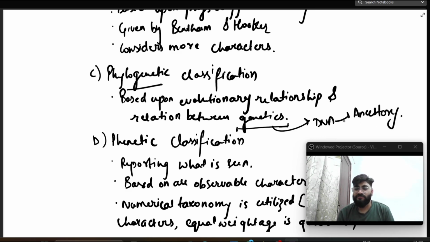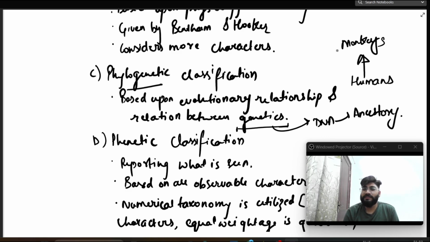Which ancestors we had as humans, then it is based upon evolutionary relationship. Let's say there is a statement that humans evolved from, a lot of people say, monkeys. But rather than that, there is an organism, chimpanzees, and then we have humans. Instead of saying humans evolved from monkeys or chimpanzees, we can say chimpanzees and humans had one common ancestor.